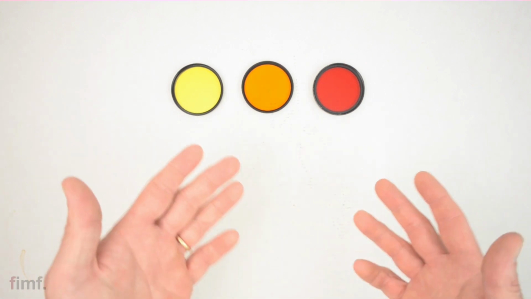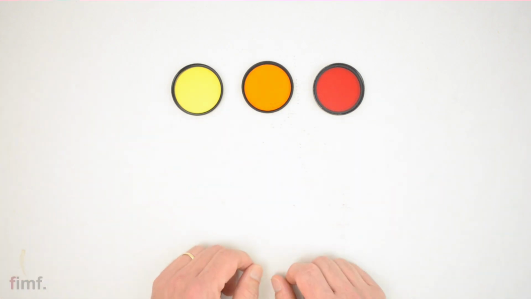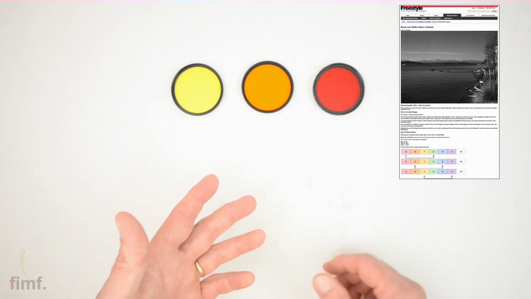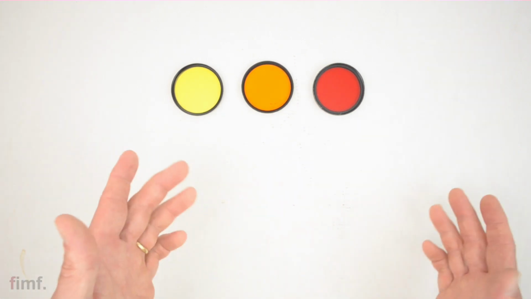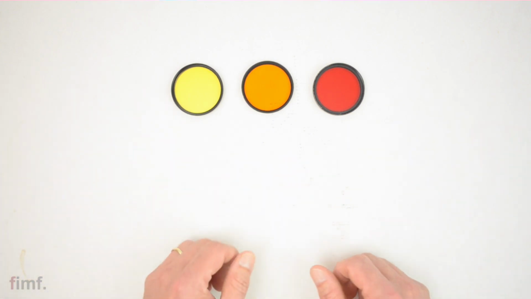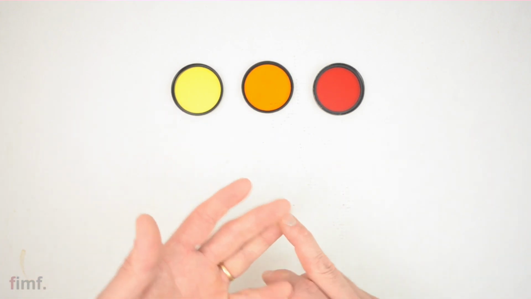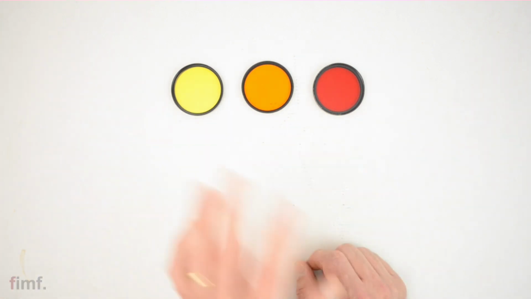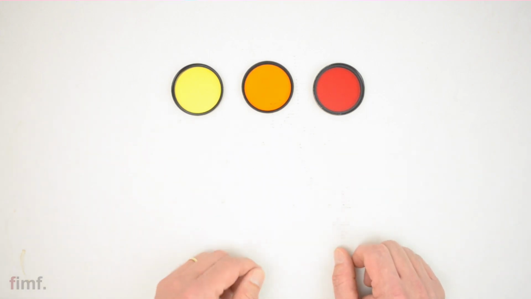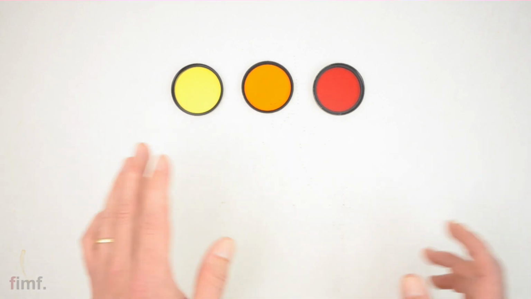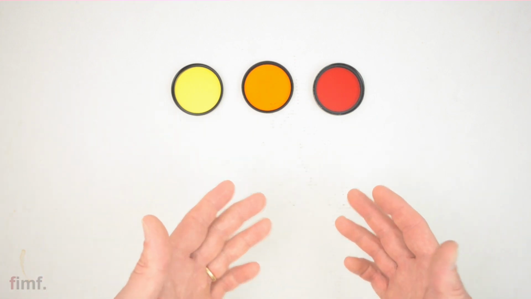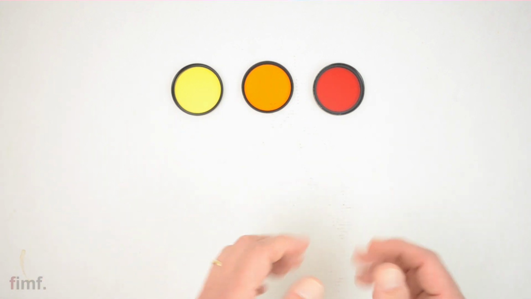Now, if you want more of a detailed scientific explanation, Freestyle Photo has a really good article that they published, and I'll link that up below. That includes all the colors as well, not just these three, but they go through the science behind why and what happens, and it gives all of the technical background on using filters with film. But for our purposes, we're just going to keep it super simple, and go through some sequential examples, and we can kind of see just how each filter is going to change the color and the image.